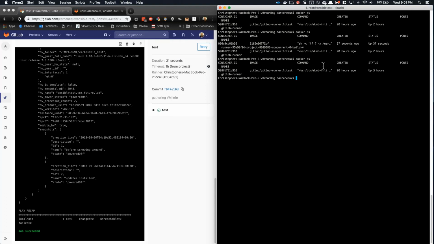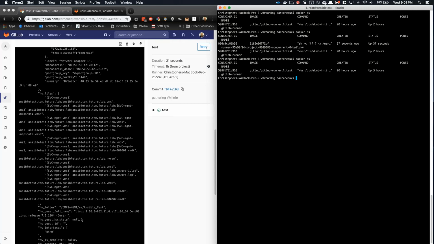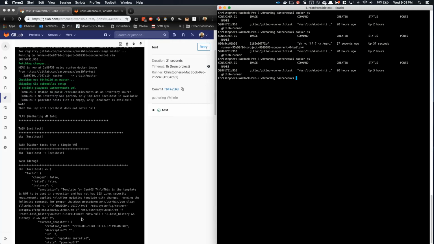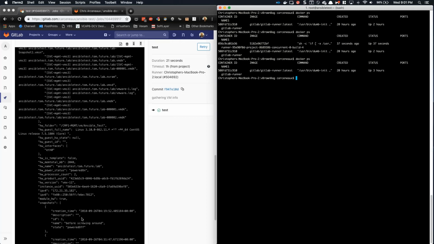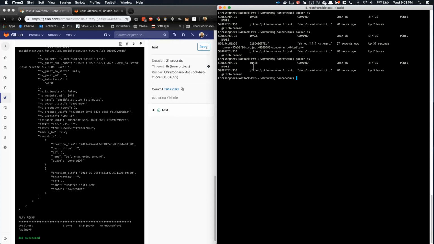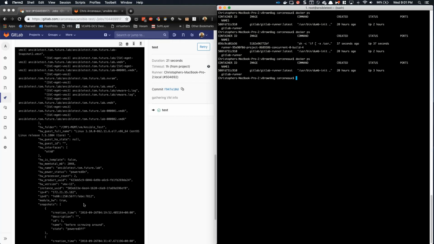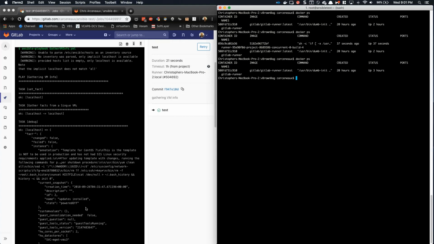So in real time, it's spinning up your workload. It's doing what it's doing. GitLab CI is capturing that output for you that you want to see, all that log information and whatnot. And then the GitLab runner cleans up after itself. It's a very elegant solution, I think, and very simple. It's easy to set up and has a lot of power.